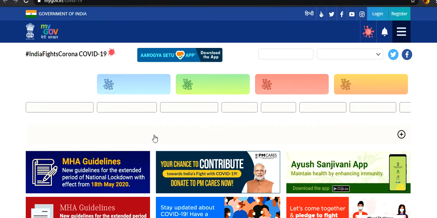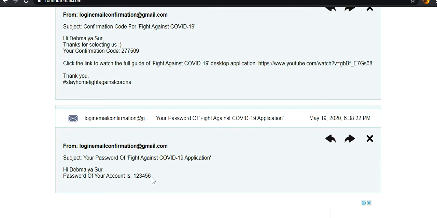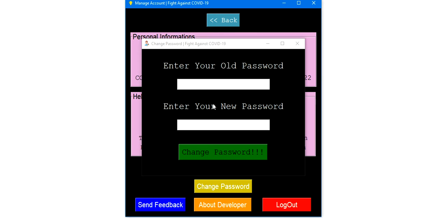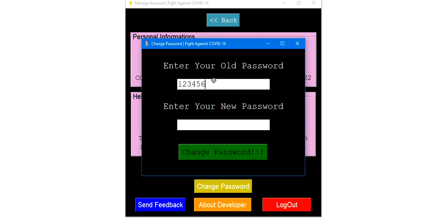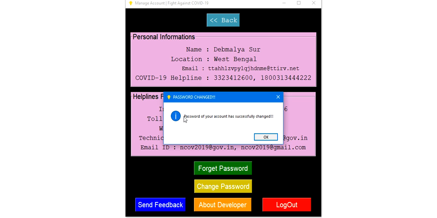So let me check our email again. Okay, so here's the mail. It says that the password was 123456. Okay, so let me now change my password, and let me change this to the reverse order. Okay, so it says that the password of your account has been successfully changed.